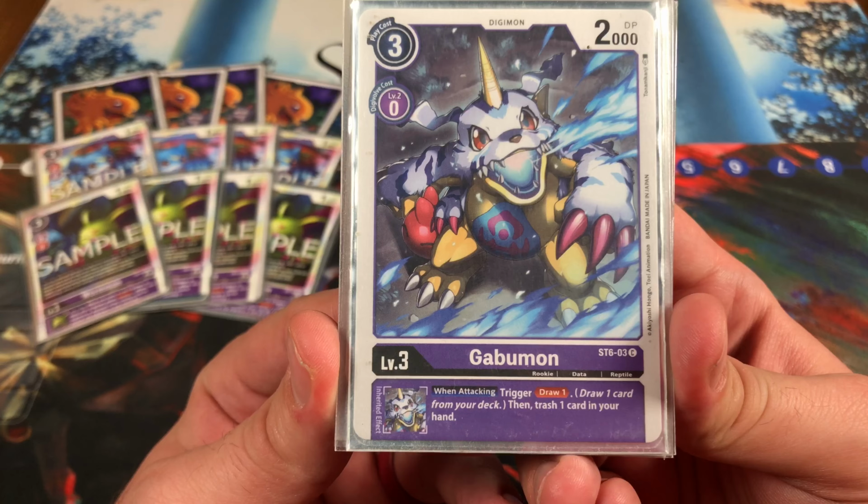Next we have Vmon. So Vmon has a 3 cost. He can digivolve from a red or a purple for 0. He has 1k, and he has an on-play effect that says, by trashing one card with Imperialdramon in its name or free in its traits in your hand, draw 2 cards. He also has an inheritance that says, while you have a purple Digimon in play, the Digimon gets plus 2000 DP.